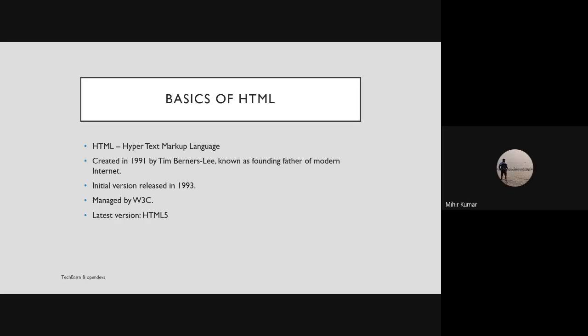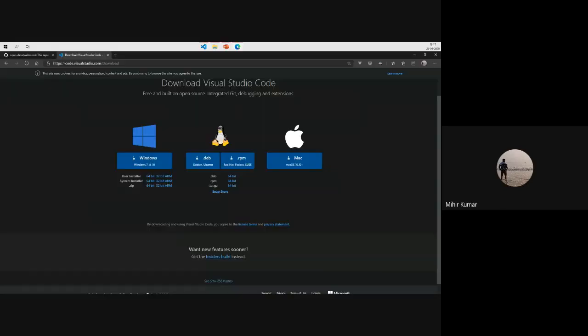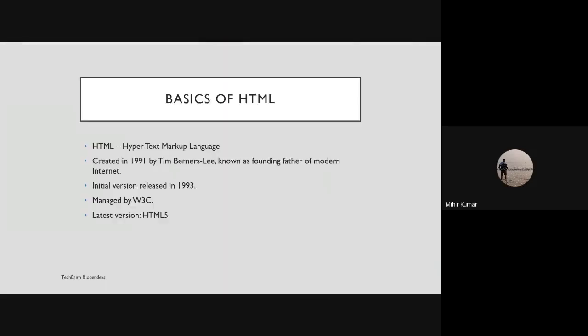Like every other language, HTML also has a governing body over it, which is known as the World Wide Web Consortium, or W3C. Not to be confused with W3Schools, that we use.